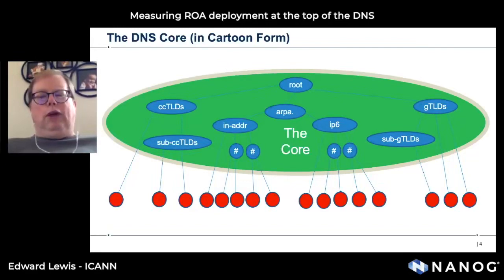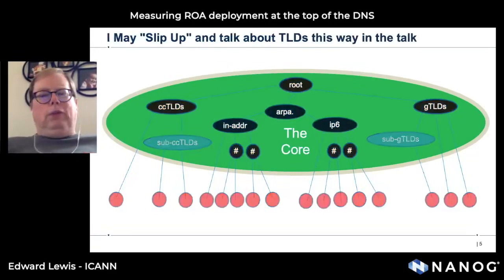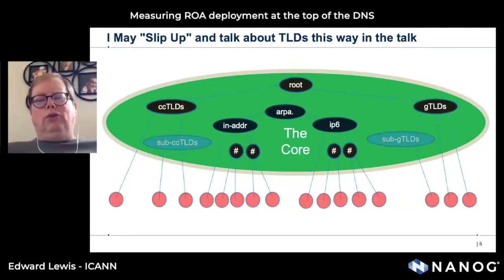You're probably more familiar with what's outside the core than what's inside the core. Now, I want to take one side step here and say that in my talk, I'm going to talk about TLDs. And I'm using the word TLD in my talk sometimes not exactly the correct way. TLDs, we generally think of the ccTLDs, the jurisdictional based or country code is what cc stands for, TLDs out there, the generic, the commercial TLDs out there. But I also throw in the reverse map as part of that because they kind of behave the same way when it comes to the DNS protocol itself. The protocol doesn't differentiate between forward map and reverse map. And I like to keep these all together.